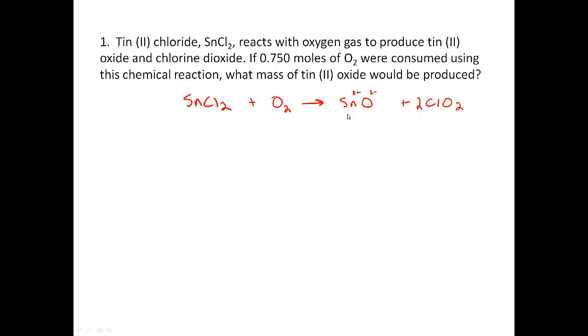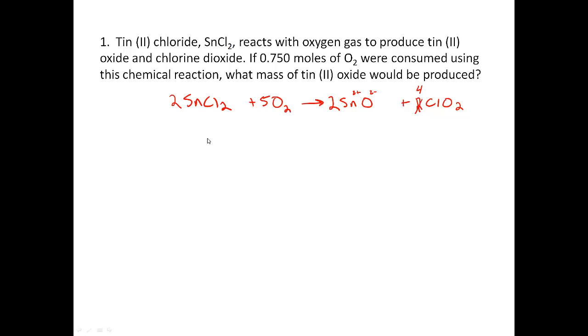We're going to have to turn the oxygens into an even number. The easiest way to do that is to put a 2 right here. So now we've got to put a 2 here, which means that the chlorine, we're going to have to cross out this 2, and this is going to turn into a 4. Now we've got 8 oxygens, 2 oxygens, that's 10 oxygens total, a little 5 here. There is our balanced chemical equation.